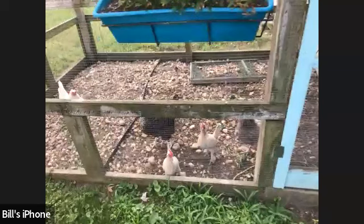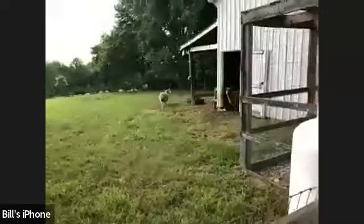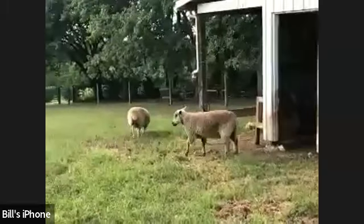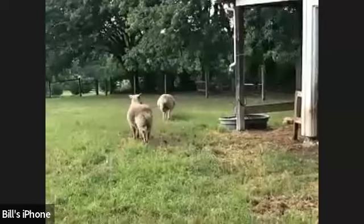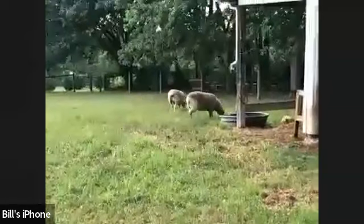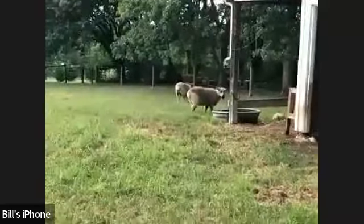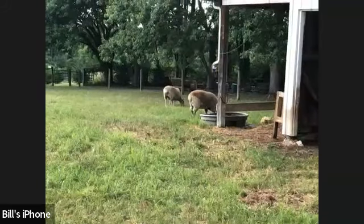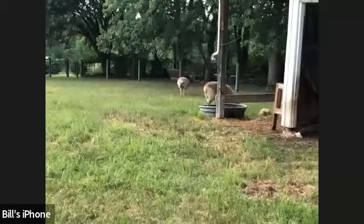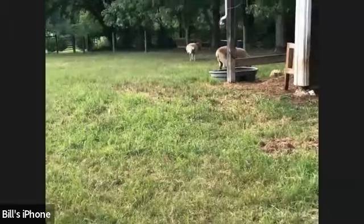And noises. And here's the sheep. I'm going to call them over with grain, which is candy to them. The one on the right is Delilah, and she's a Teeswater sheep. And the one on the left, who is showing her butt, is a blue-faced Leicester. They're both English breeds and they're both wool breeds. There is a difference between the wool breeds and the meat breeds, although some are dual purpose too. With wool breeds, they put their production into the wool. And these girls were sheared in April. So they don't have too long yet, but I will shear them again next April, and their wool will be about 6 to 8 inches long. I still have their fleeces, which I'll show you over here in a minute.